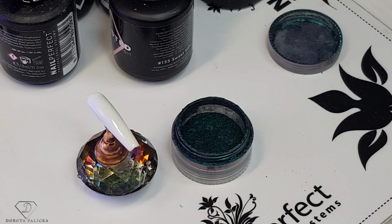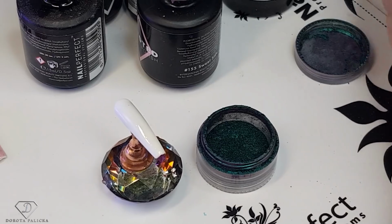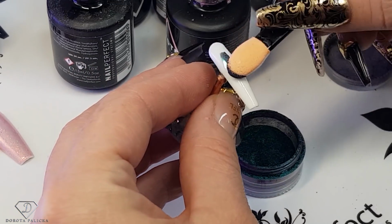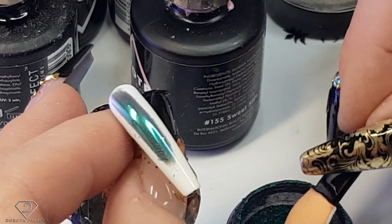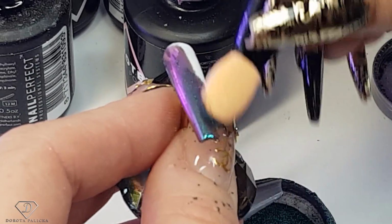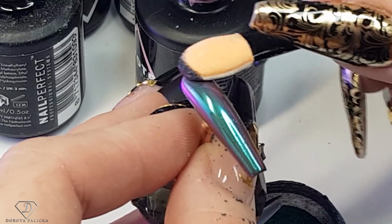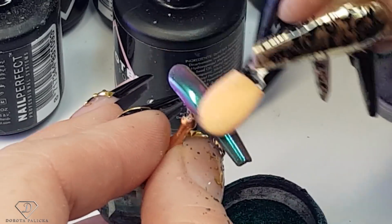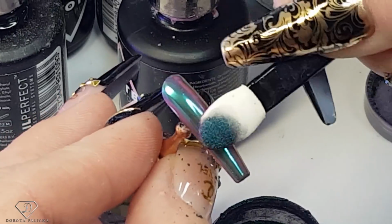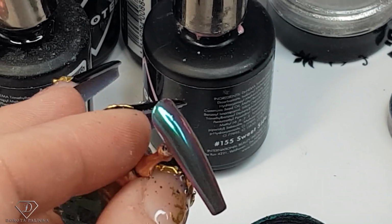So that's a chameleon chrome. And because of the color of it, I'm going to use the eyeshadow applicator to apply it. You can see it has a nice chromey look, almost like a mirror, because quite often chrome powders are called mirror powders. So it goes on nicely, and this doesn't have any sticky layer. It's just a dry top coat. So all the chromes always go over the dry top coat, and you can see that it is really nice and shiny, a kind of mirror look.